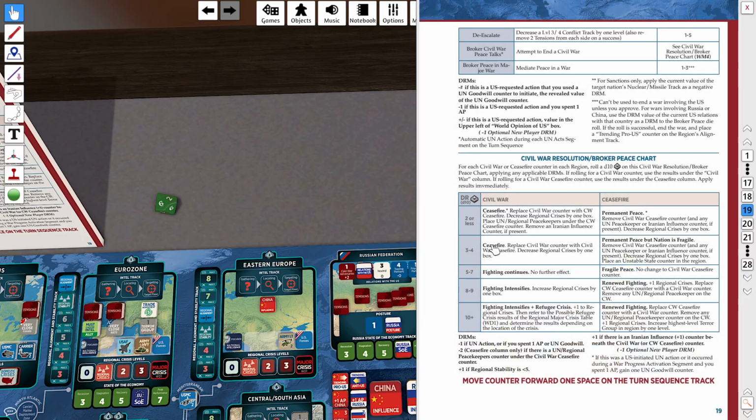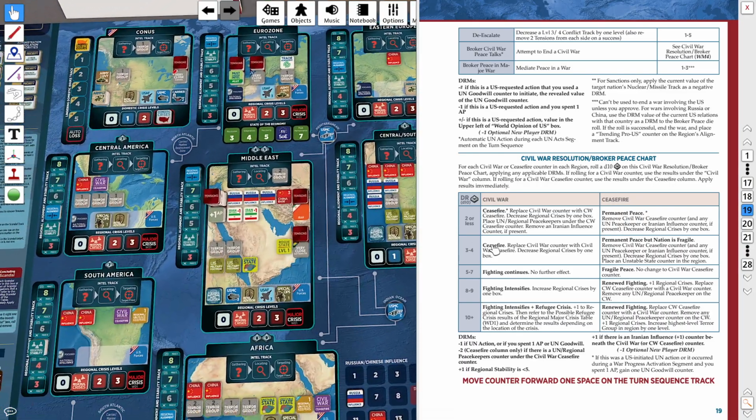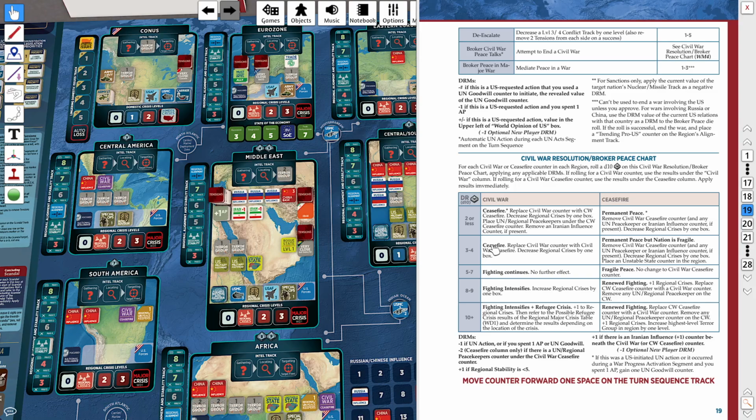Okay, 6. They'll have a rogue hiding in the darkness. The stability in the Middle East is a 4. That makes it a 7. I have 2 very close allies, which makes it a 5. There was 1 ceasefire. No. It has to be a non-ceasefire, so we're still at 5. There was no more wars because that's what caused this. There is a rogue state, so that becomes a 6.